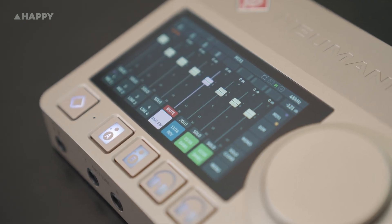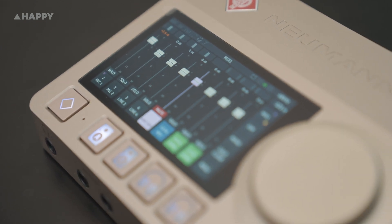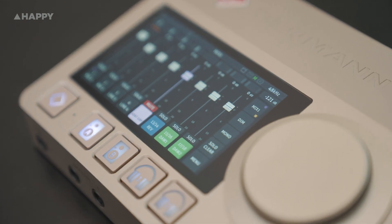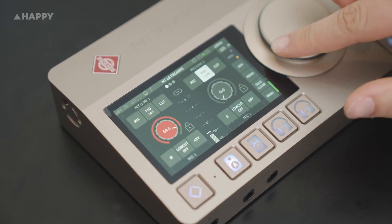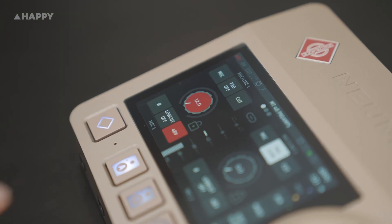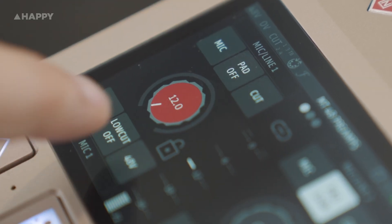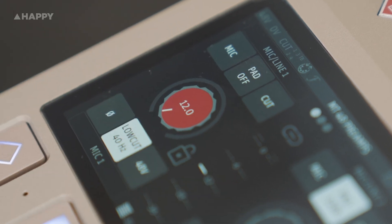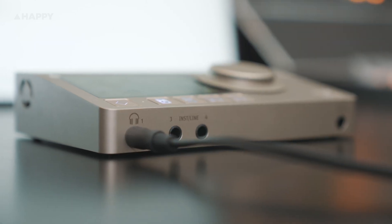What we've got is essentially an all-in-one desktop interface and monitor controller that features high quality analog-to-digital and digital-to-analog conversion. Based on the revered Merging Technologies technology, a pair of clean mic preamps with a big 78dB of juice, phantom, pad, stereo link and a low cut, which can also be run as line inputs, either XLR or TRS. Plus on the front we've got an additional pair of line and instrument inputs, and a pair of high-powered independent headphone outputs capable of pushing even the lowest impedance headphones.